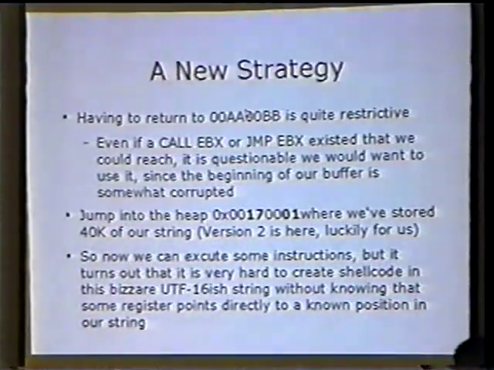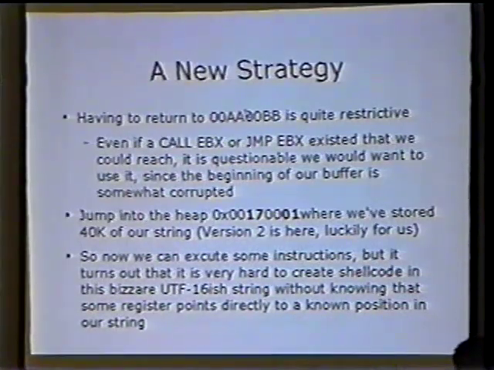So the first step of gaining execution is, where are we going to return to? What are we going to set that return address to? It turns out that on the heap, you just do an OllyDbg search. It's got a real nice search function. You just do 00170001, and pretty much the shellcode is always somewhere below that. So that's the solution that I chose to get control of execution in the beginning.